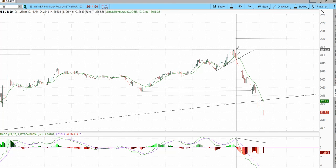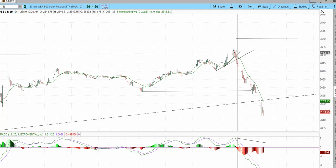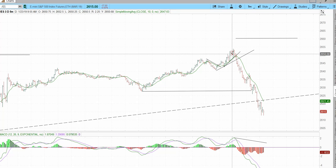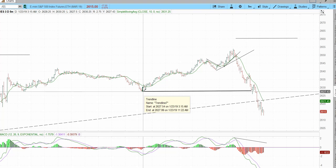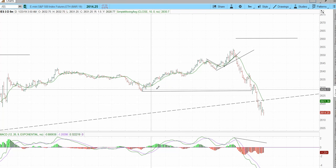Bearish divergence came, new highs without MACD at new highs, a break of an uptrend line. This is a counter trend trade because we are in an uptrend on the daily, so it's more difficult, but it paid. It paid because you had a lot of things working for you. You had new highs without MACD. You had a break of an uptrend line. We had a 1953 historical chart pattern comparison, and Globex lows were way down there. And there's a good chance every day that we test Globex highs and lows when the regular trading session starts. So you had a lot of things suggesting that this was going to be our target.